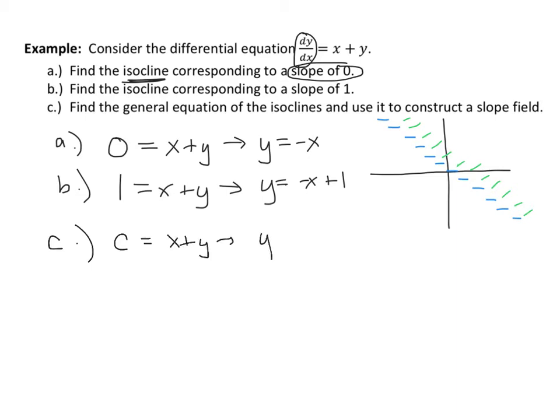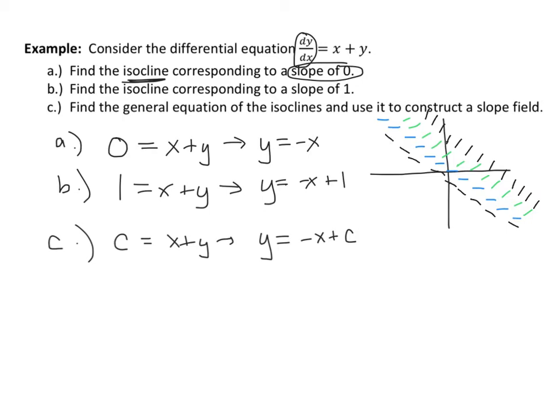So the general form of this thing would be y equals negative x plus c. If you look a little bit more deeply, this basically tells us that whatever the y-intercept of the line with slope negative x is, that's what those slopes will be. So it means that I can go back through this now and say, when I'm up here at a y-intercept of 2, along this line, I'm going to have slopes of 2. Down here, when the y-intercept was negative 1, that means I'm going to have a slope of negative 1 for those ones. So negative 1, negative 1, negative 1, negative 1.